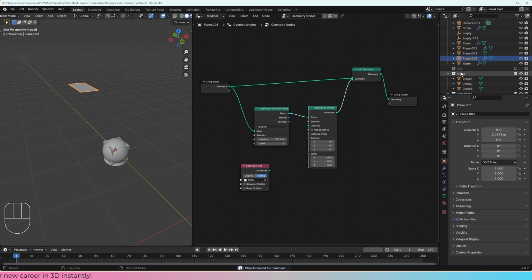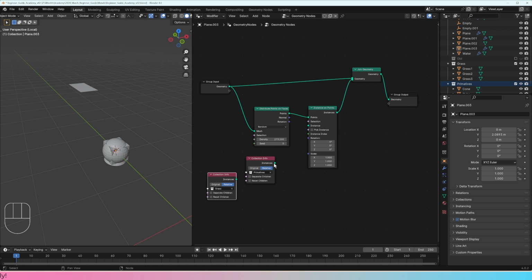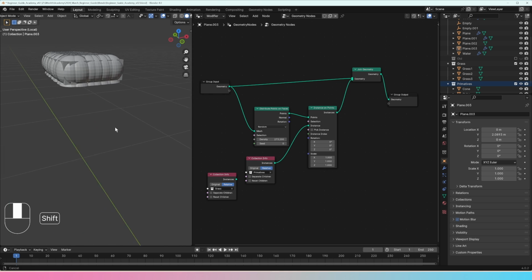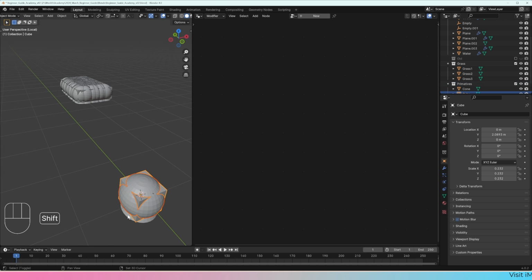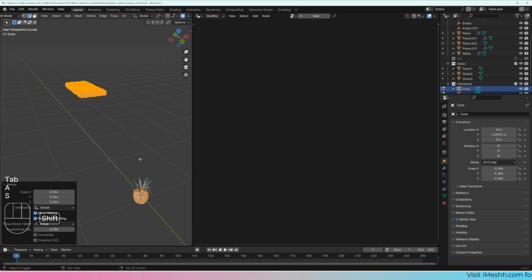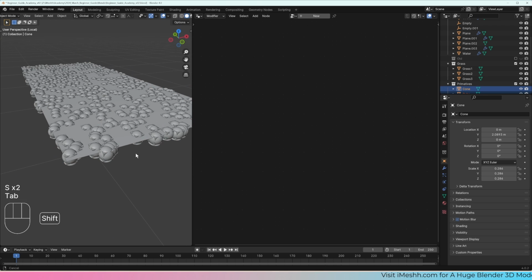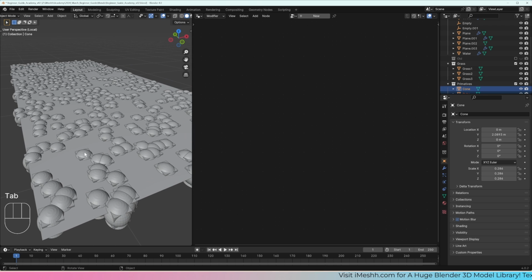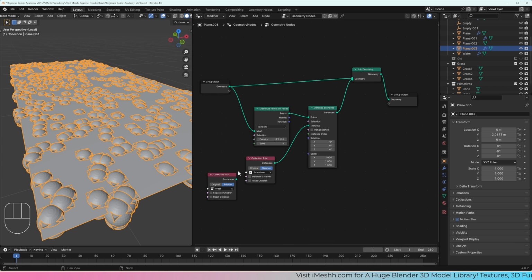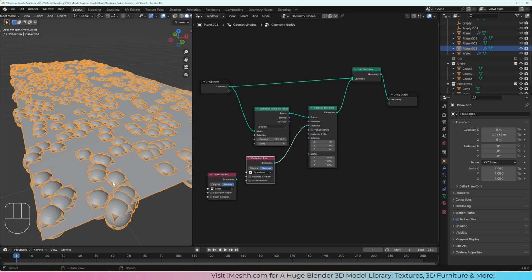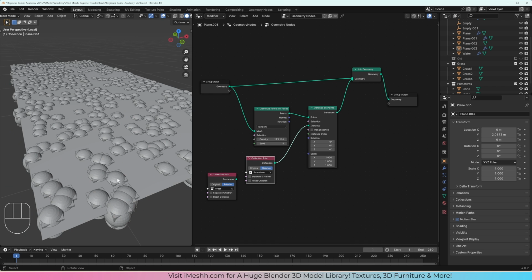Right, let's just move these to a new collection called primitives, and click OK. Then for this one, I'm going to add this primitives collection instead. Click relative and plug that into instance. So now we can see these are instanced over here instead. We can actually scale these down so we can start to see the individual ones. And we can see what's happening is that each point is distributing the whole collection over the top. We couldn't quite see that with the grass, but it's a bit easier to see with this. So we can see that all of the grass is going to be instanced on one point, which isn't correct.